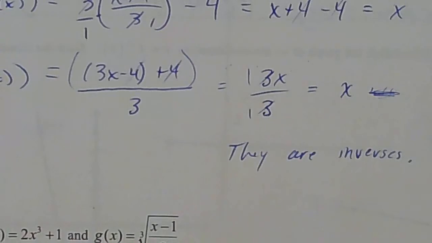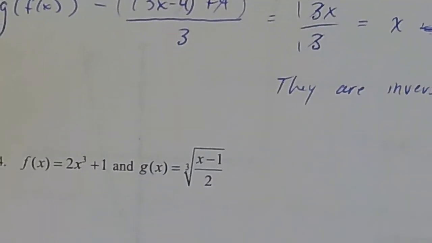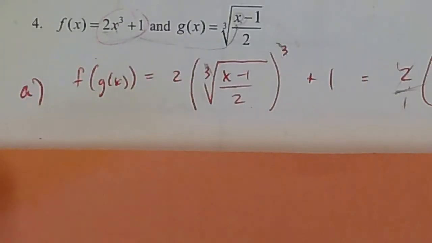Okay, 4 gets a little messier. Probably none of your problems will get much messier than 4. They all have a little different look to them in different order. So why don't you try to at least start the substitution, see if you can figure out the order of simplifying, and then I will intervene and help. Go ahead.